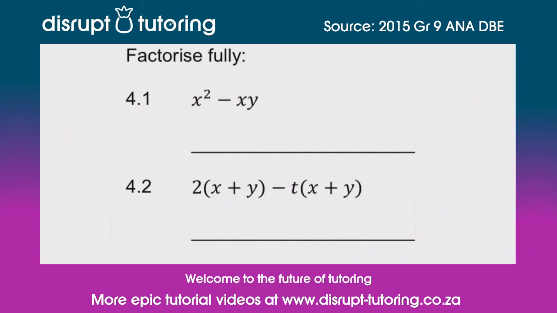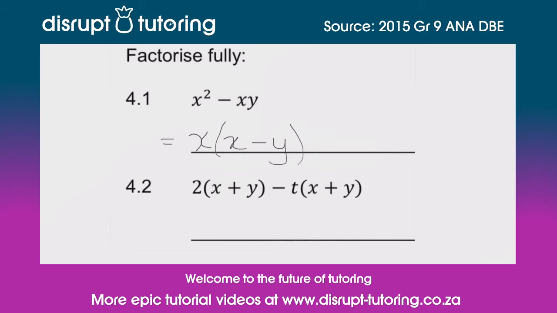The first thing, is there a factor that I can pull out? And clearly there is an x in both of our terms, which means there is clearly a common factor that we can pull out, and that common factor is x. So if I pull out an x, what am I left with within the brackets? I'm left with an x and I'm left with a minus y. How did I get to that? Well, if I multiply this back in using my distributive law, x times x gives us x squared, and x times minus y gives us minus xy. And that would be the right answer. Nicely done. Now let's move on to our next one.